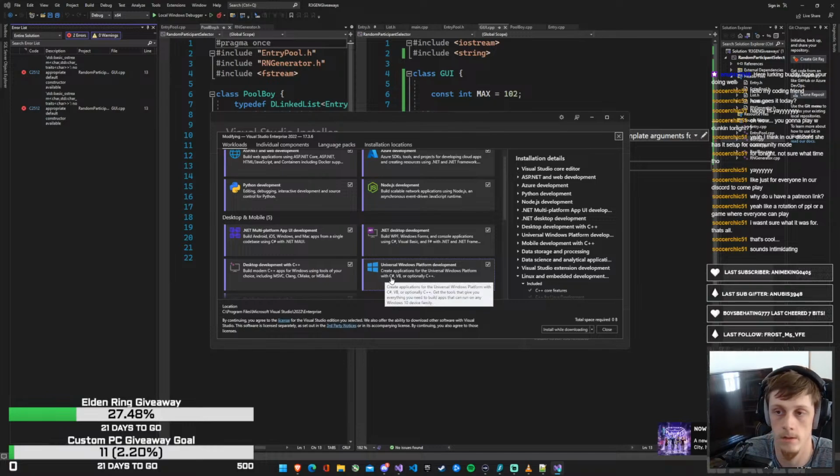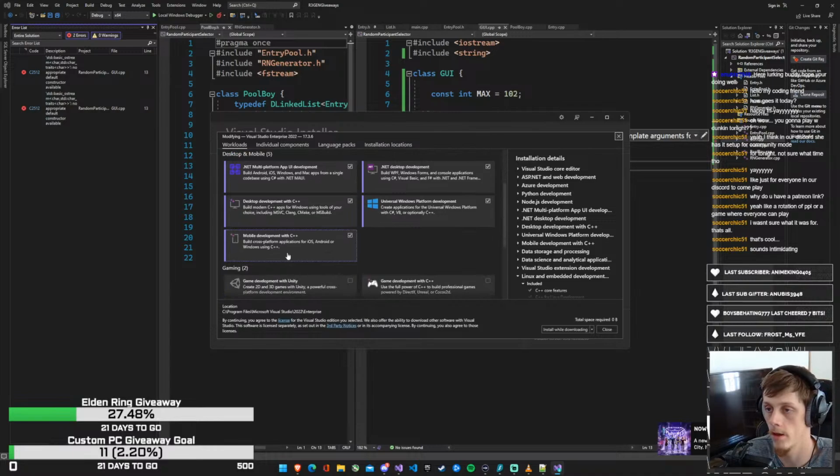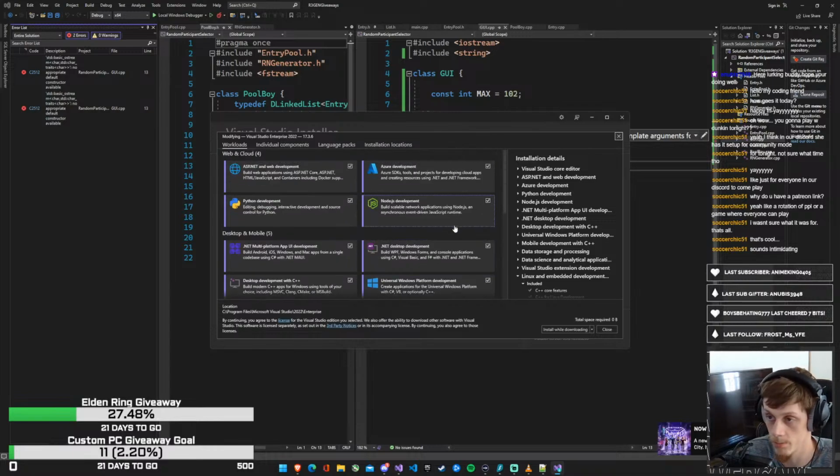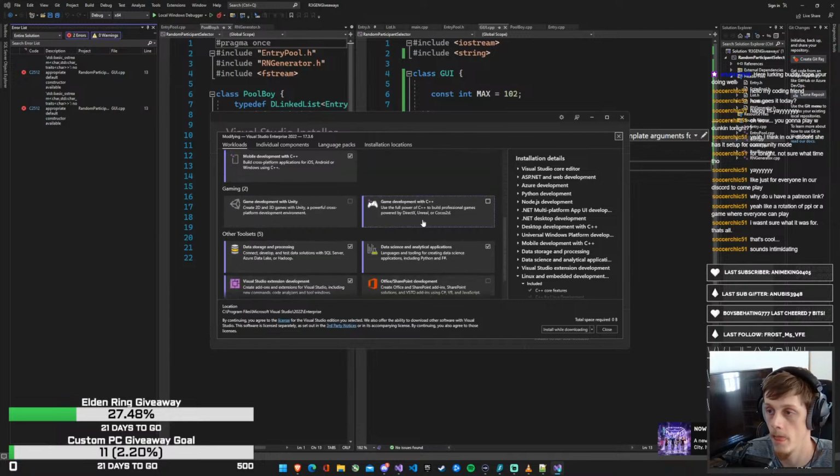That's all you need. I'm using C++, so I've got all these extra libraries. I want to get into Python. I use JavaScript occasionally, so I have Node.js development. There's a bunch of stuff like this I would put in, like DirectX libraries and game development C++.